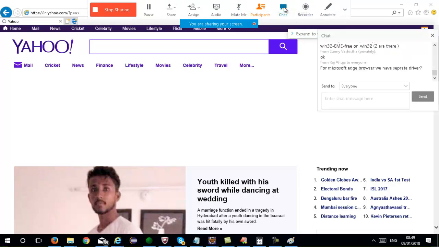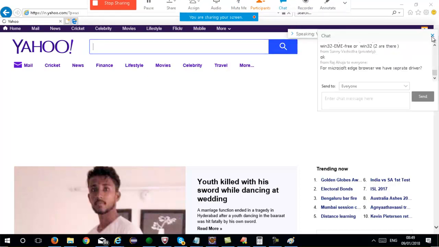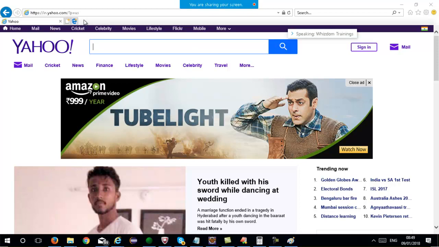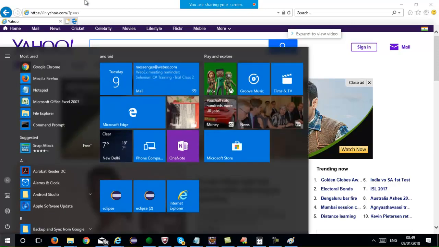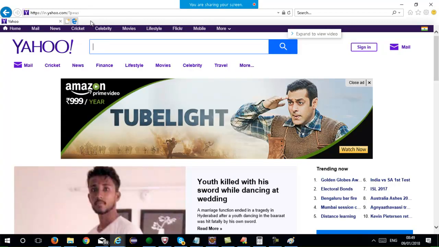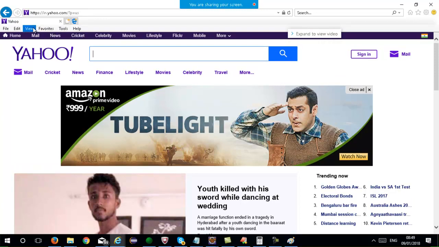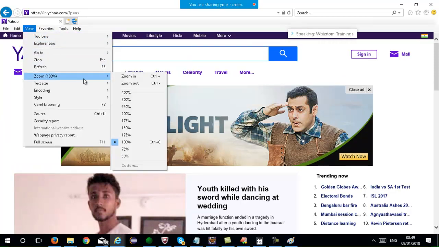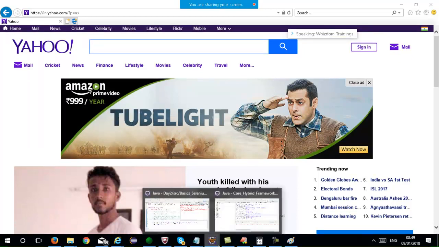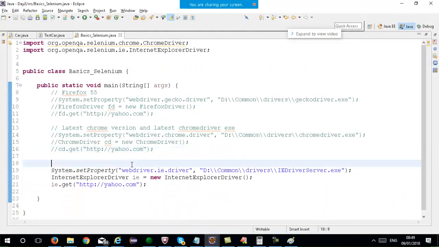But many of you will face issues. For IE, you have to be little careful. First of all, make sure that in IE, your zoom level settings are set to 100%. If it is not 100%, it won't work. Okay, so zoom level settings should be set to 100%.